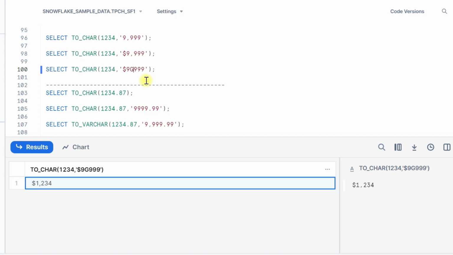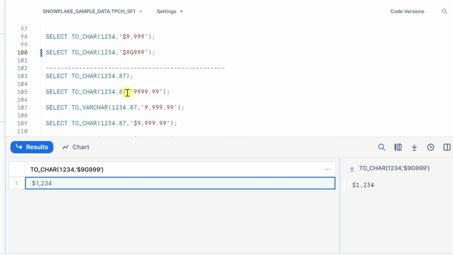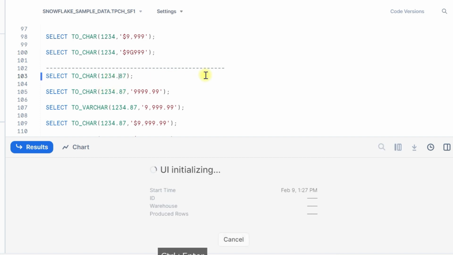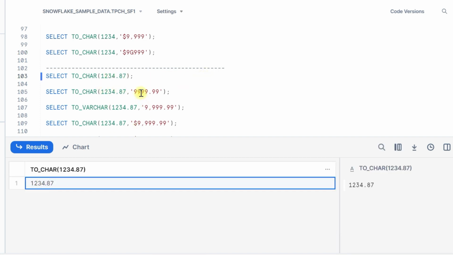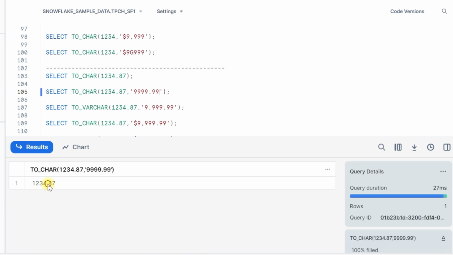Okay, so let's get started with this example. Now I am using decimal formatting. If you execute this statement, you can see no changes, because the number of digits and the format have the same number of digits.